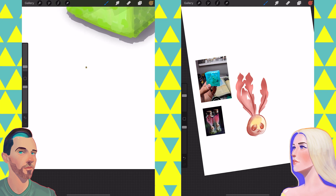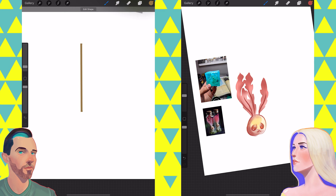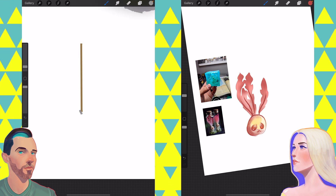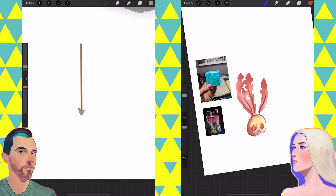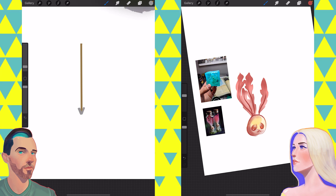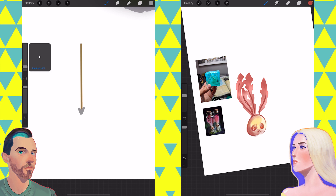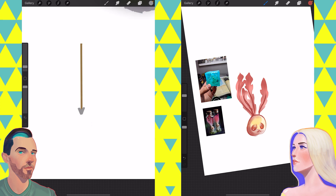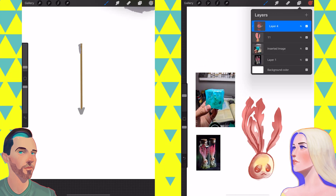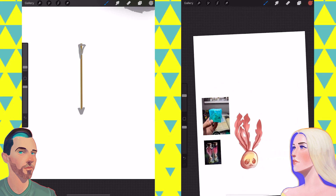That symmetry tool would be pretty sweet here. Do you know how to turn it on? I'd have to look for it and I'm just not gonna take the time to do that. I'm not a cheater like you, okay. We're using digital art — where you're automatically cheating already. Now I've made my little head guy. My plan is to make a gelatinous cube and put them inside. You haven't even made the cube?